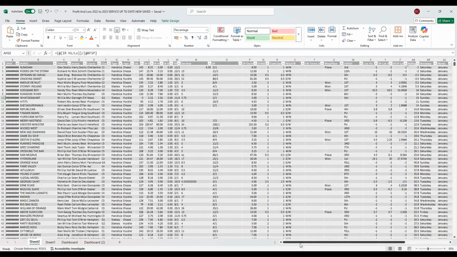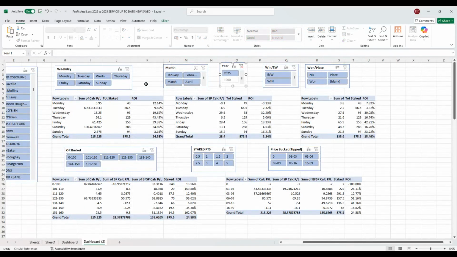But this is pretty much an in-depth profit and loss, so I can look at any sort of information in here. And what I have is a dashboard in sheet 2, which allows me to manipulate and say, well, how did I get on?